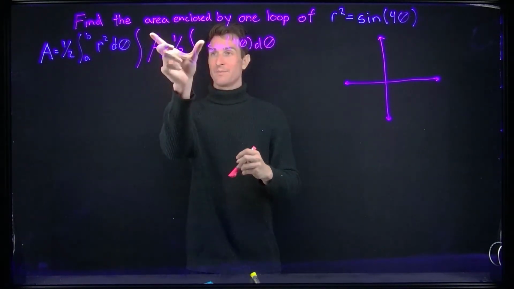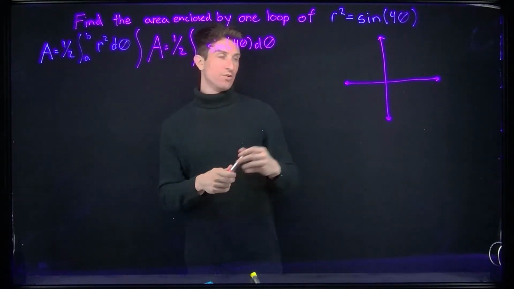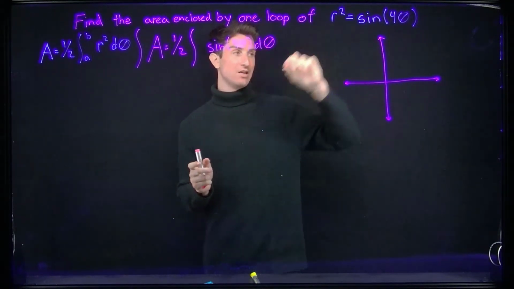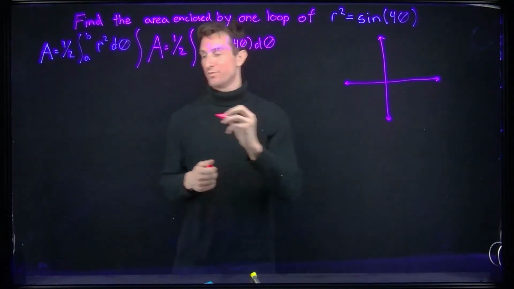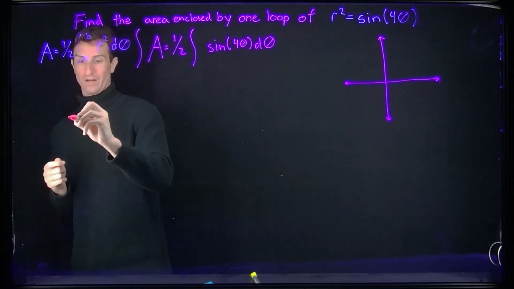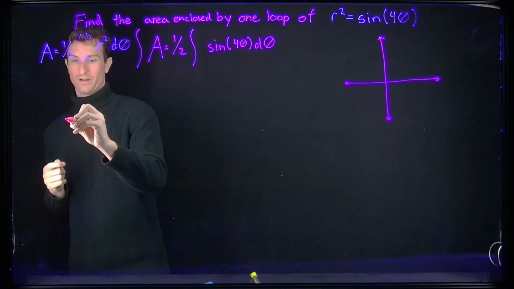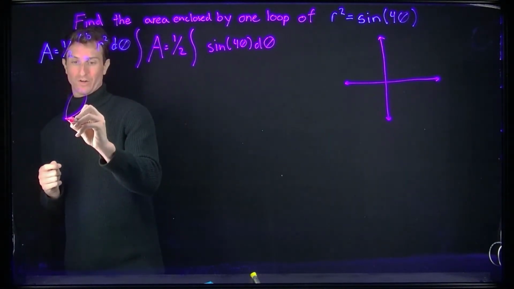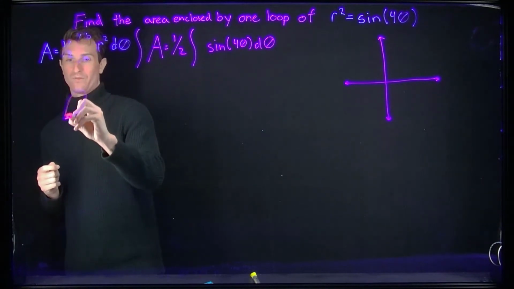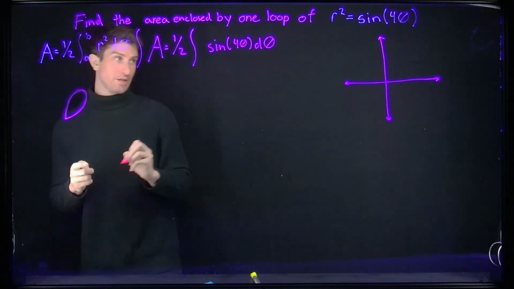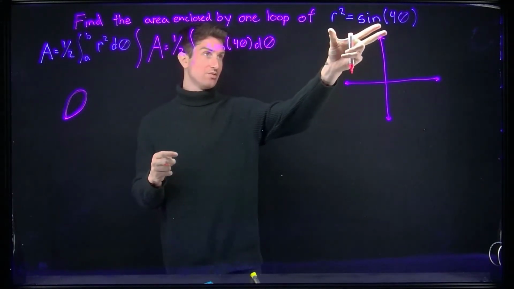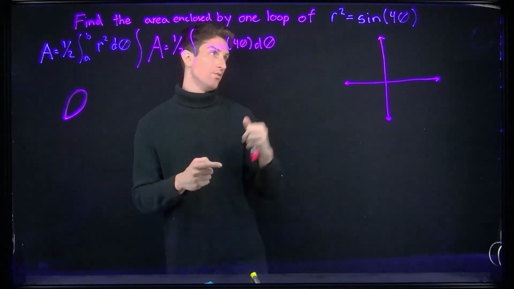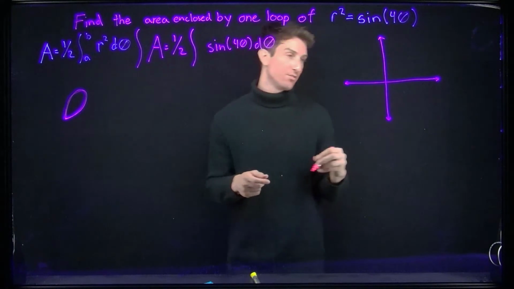So think about what it means by 1 loop, right? 1 loop means I start with a radius of 0, and I'm going to end with a radius of 0. Think about just making a loop in general, right? I won't make it on the graph yet. But if I start here, and I come out, at 2 points my radius was 0. When I started, and when I finished, my radius was 0, right? And so what I'm going to do here is I'm just going to take my radius and set this equal to 0. I want to know when my radius is equal to 0.